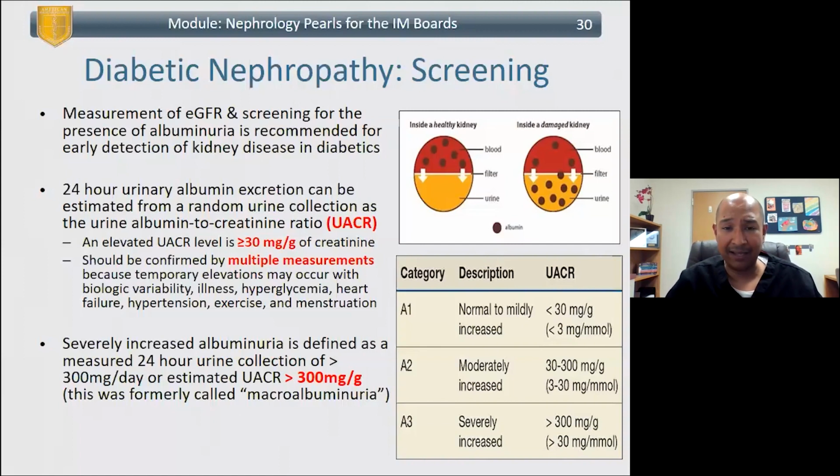But remember, that's really influenced by what? BMI and muscle mass. So if someone has a lot of muscle, their baseline creatinine could be higher. If someone doesn't, their baseline creatinine could be much, much lower. And that's where it opened the door for cystatin C, which is something they love to ask on the board exams, which is a little better than serum creatinine that takes into account your body mass index. So it's essential to measure the estimated GFR. And now I hope you appreciate why it's estimated, because we really can't get GFR to help watch to see how our kidneys are doing.